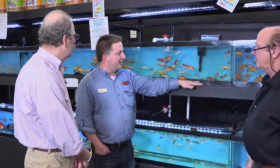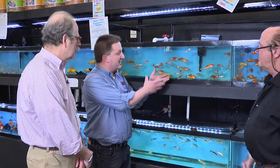So, folks, this is kind of cool. I'm going to embarrass Matt and his crew. Look how spotless these tanks are. And it's not like before Eddie showed up, they spent 4 hours cleaning up the tank. This is an ongoing maintenance. It's a ton of work, but they look really nice. We really take pride in showing off the fish, because if you have a clean tank, they look better, they show off, and people enjoy them a little more.